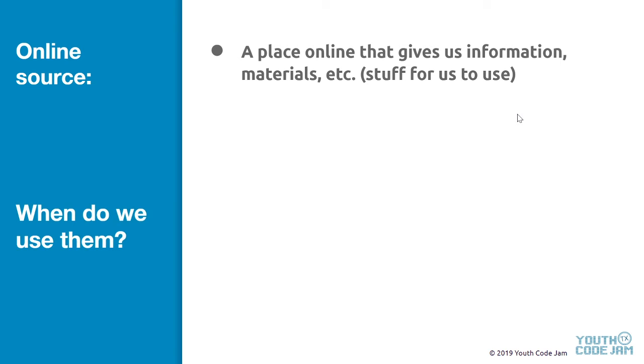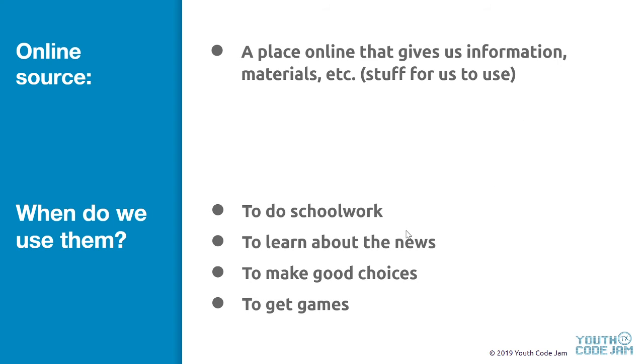And well, when do we use these? You might use them to do schoolwork, pictures to do a homework assignment, or to write a report or a paper. Your parents might use them, or you might use them to learn about the news, looking at news websites or online newspapers, or to make good choices. So if you're looking up what's the best shampoo for my hair type, or what's the best place to eat, you might go to an online source for that information.